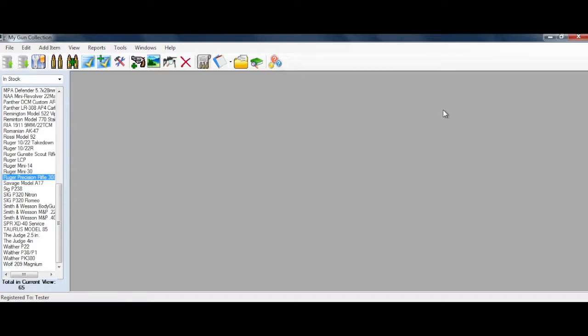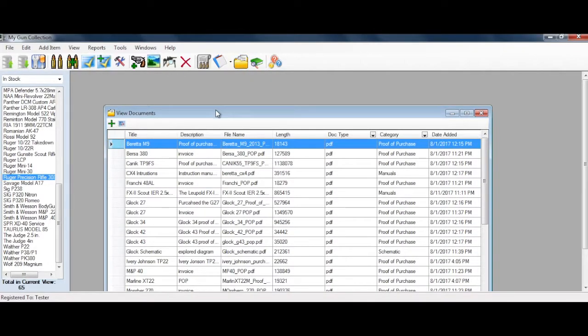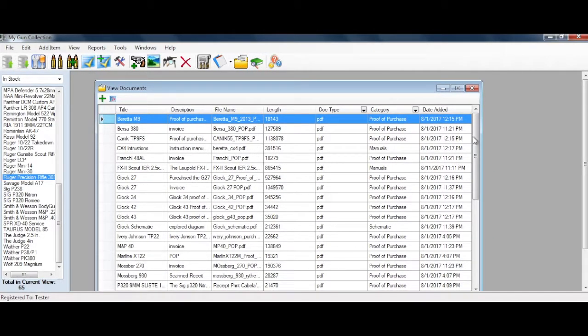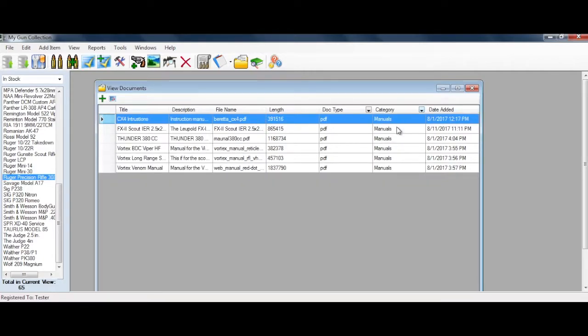Another request that we have added was the ability to store documents in the database. This is the icon to access the documents section. That is pretty much everything that you uploaded to here. Well, in the add section, we'll give you the ability to put in the title, description, and category. From this window, you can sort by the document types or the category to filter out all the documents that you have to look for something more specific, such as a manual.